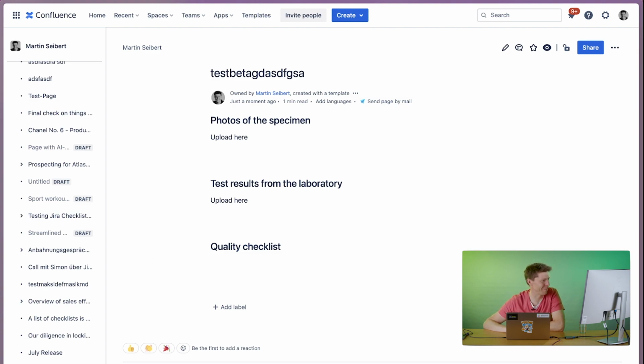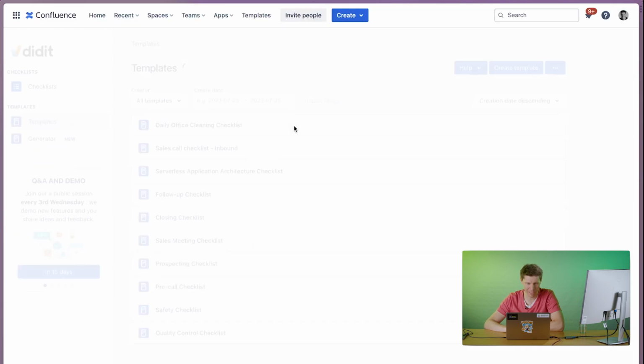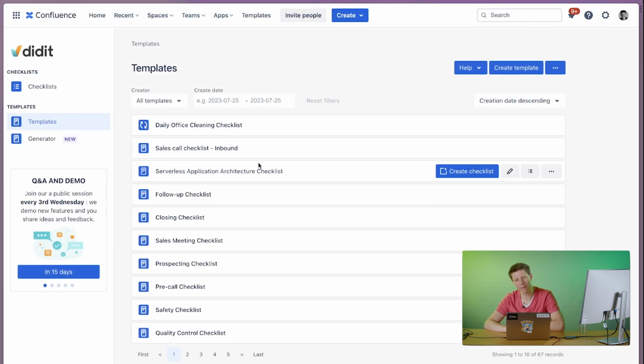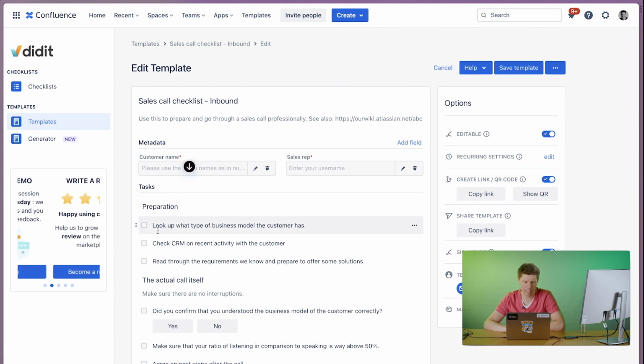Let me look at my script. Oh, there's ChatGPT, more AI, but this is kind of pretty sophisticated already. If you have a checklist template, or any template, you can export this as a JSON.